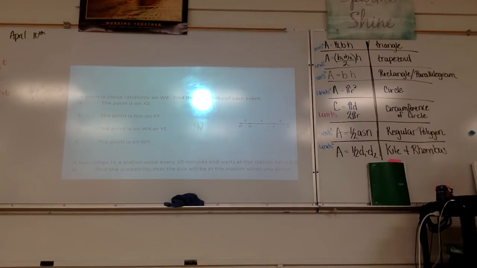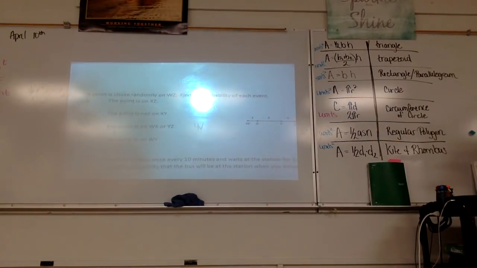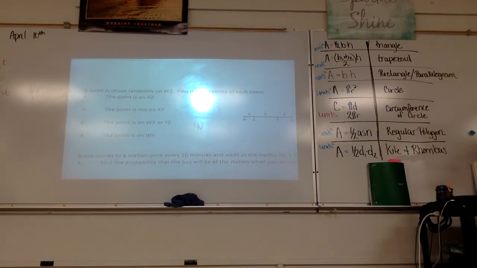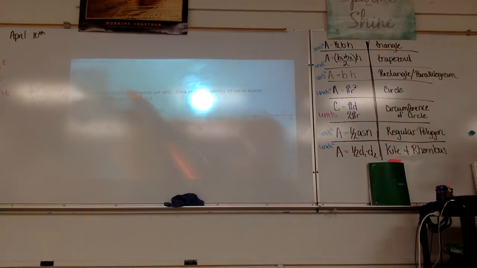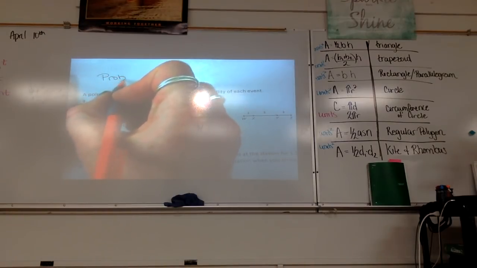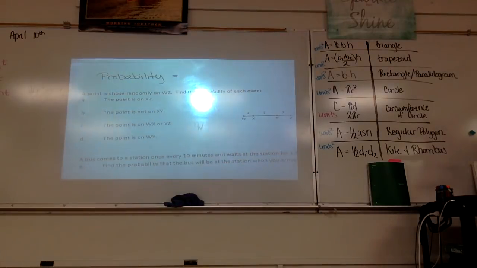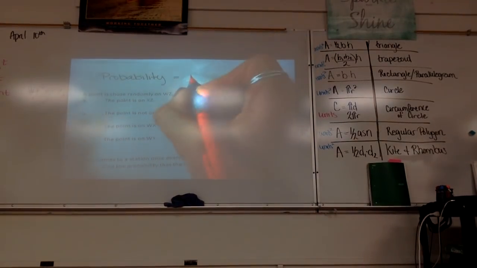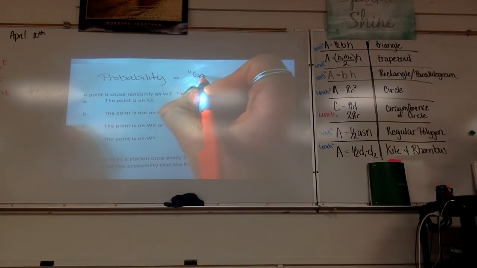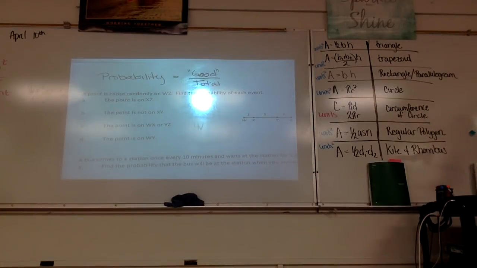So we're talking about probability of an event and perhaps odds. Does it say probability the whole time? It does. Okay, so it is just probability then. I won't even confuse you with the odds. The probability of an event occurring, this is number 13, is the good choice or the favorable choice over the total possible choices.